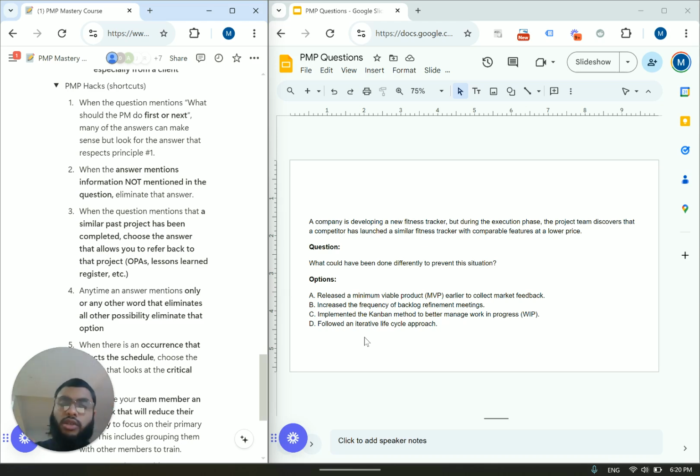See how important it is to frame the problem. And I'm going to give you another hack or another shortcut here. On your exam, you'll see an answer that always says, "Oh, you should have done a predictive approach instead, or an agile approach, or a hybrid approach." Let's just put a little disclaimer: 9 out of 10 times, that is not going to be the answer. Just because you are working with a certain approach, and then you decide to switch that approach to, let's say, predictive to agile, it's not going to solve the core problem. The important thing is to understand what the core problem is.